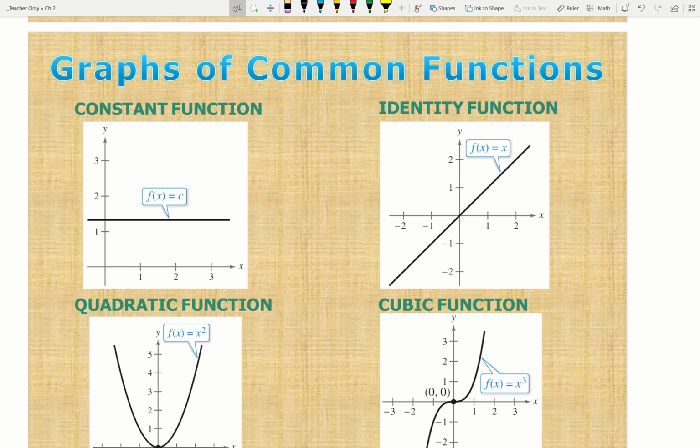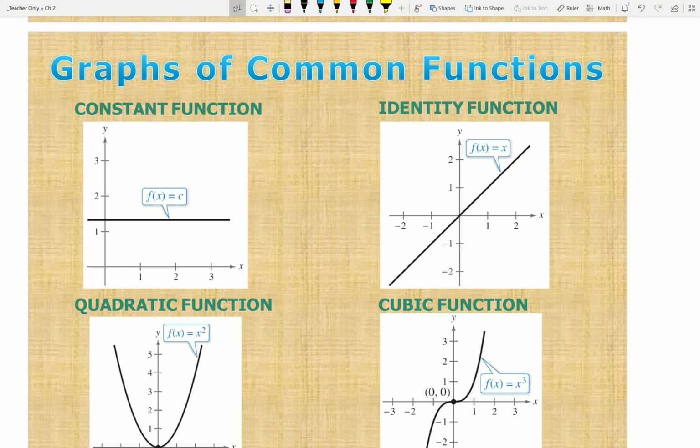This concept of a parent function is that we have all these different function families, right? We have your linear functions, we have your quadratic functions, your cubics, you have other types like your square roots, your absolute values, okay? What we like to think about, since we have so many different variations of an absolute value function or so many different variations of a cubic function, is we like to kind of consider all of the cubic functions that you could possibly graph into a family, okay? And we like to kind of think about that family as having a quote-unquote parent, which is basically the most basic example of a function of that type.